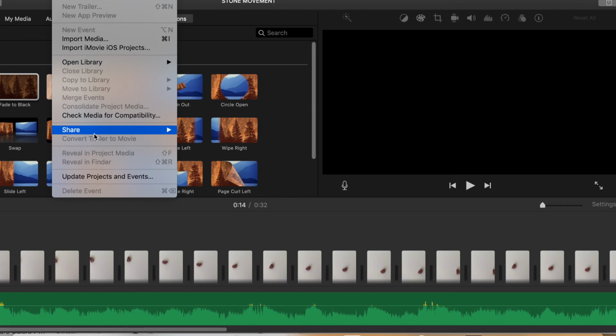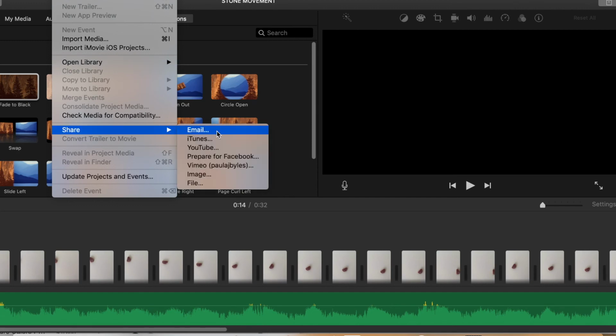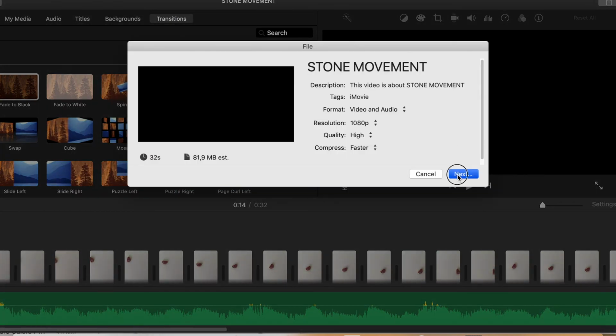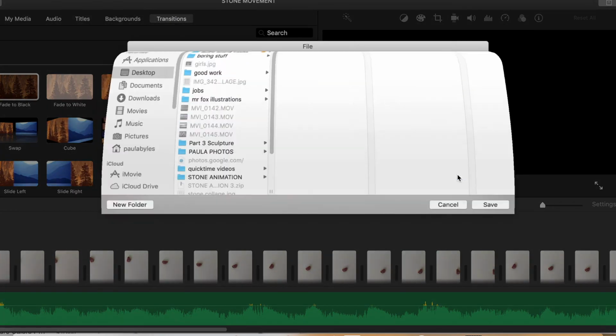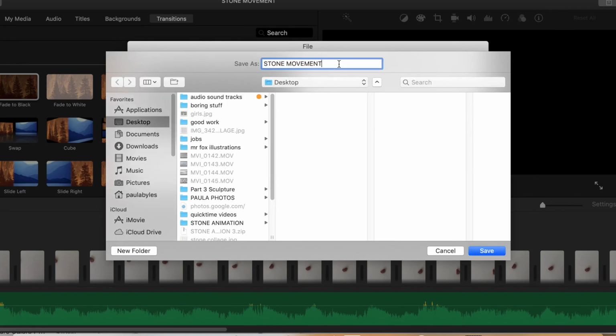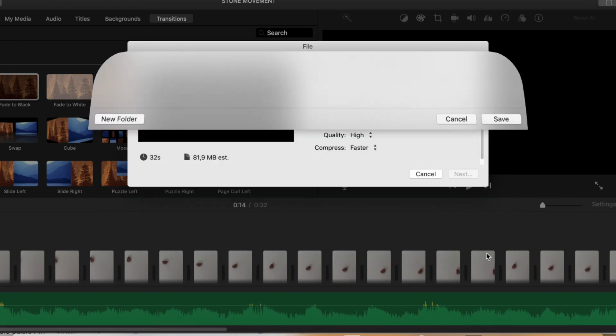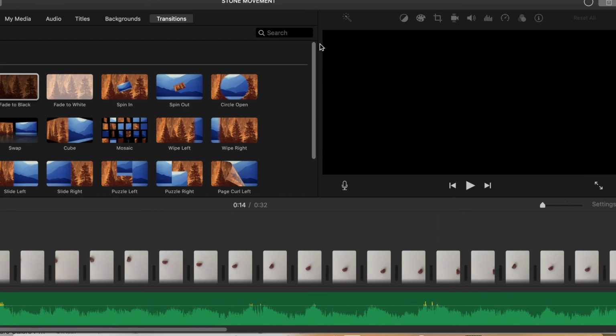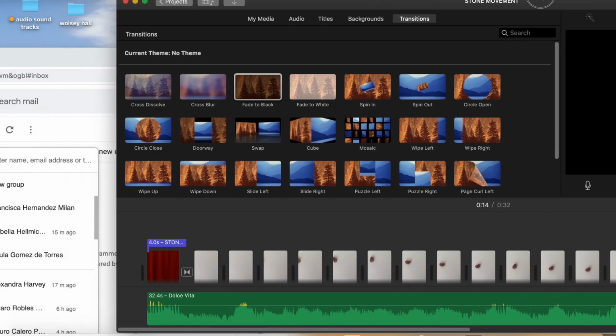Then what you have to do is share your film, which again on Movie Maker will be very similar. I'm going to share it as a file, give it a name, and it'll become an MP4 file, which I can upload wherever I want to at this point. So there we go, I'm going to share it. Movie Maker might be slightly different. And I just wait for iMovie to export my whole film.